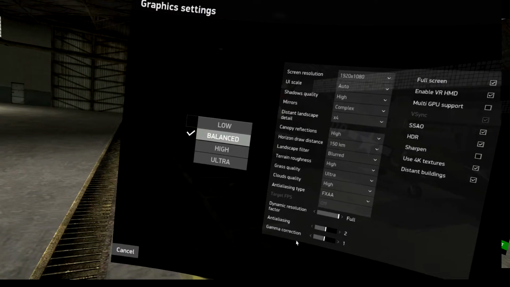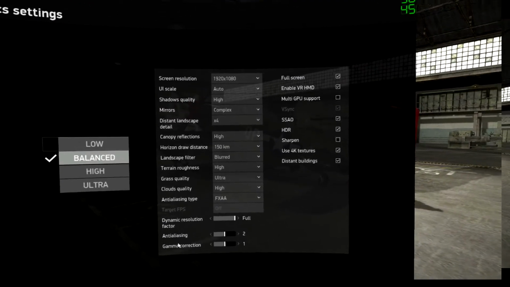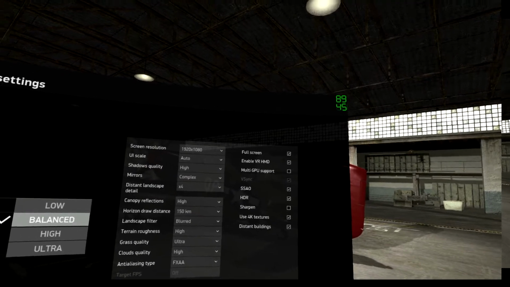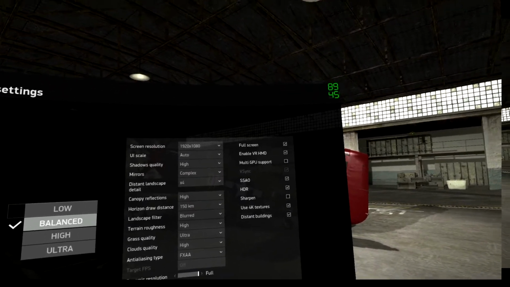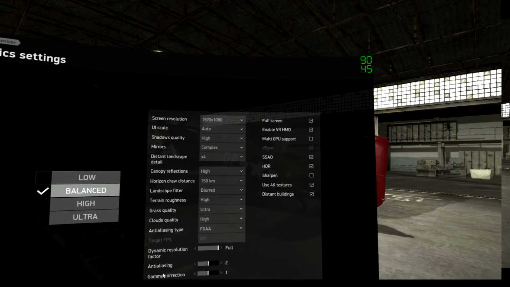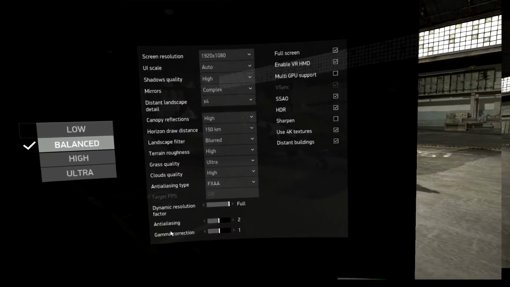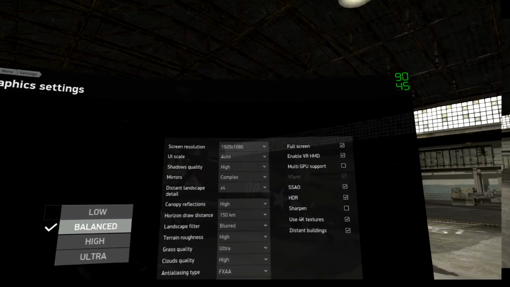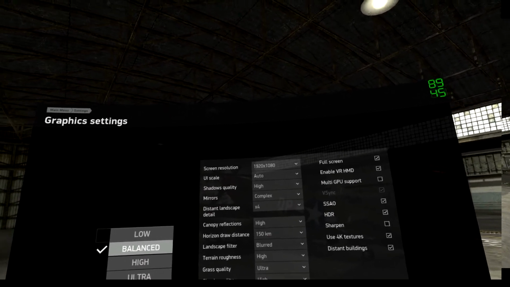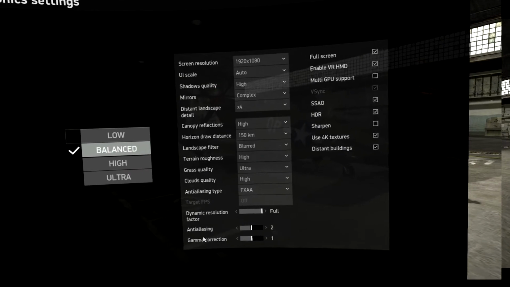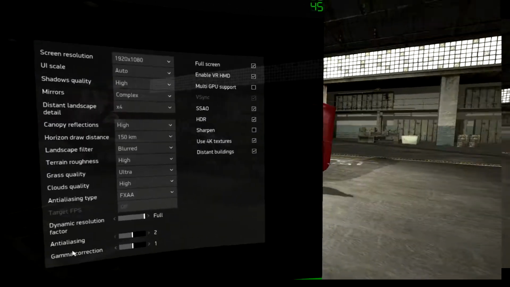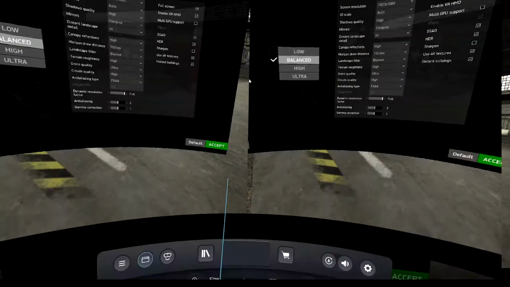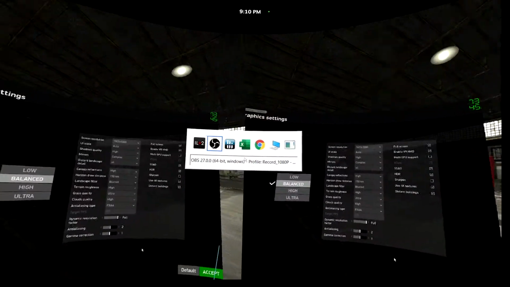I'm going to just pause the recording and show you what this looks like in a mission. Mostly because the difference between the two settings I decided on are a trade-off of frames per second versus clouds. So this mission really tests the clouds that I tested with each time. All right, so we're going to go with balanced. We're going to get 60 frames per second approximately. The shadows are set to high. The clouds are set to high. And let me show you that in a sec. All right, so I'm going to pause the recording while it loads the mission so you don't have to deal with that.